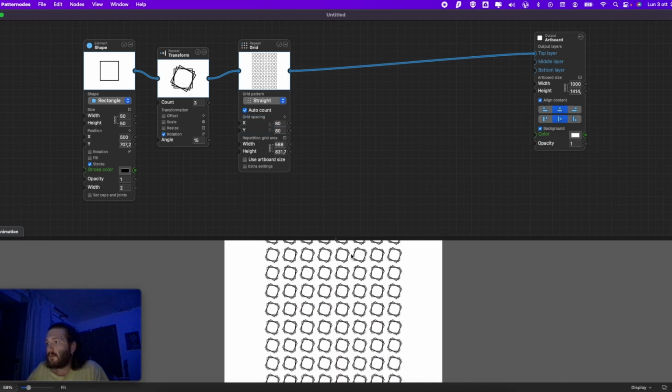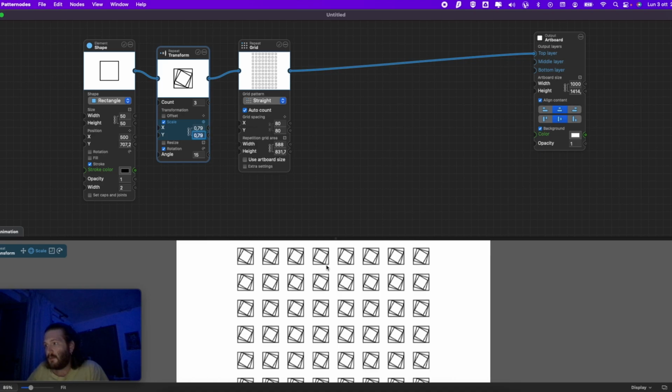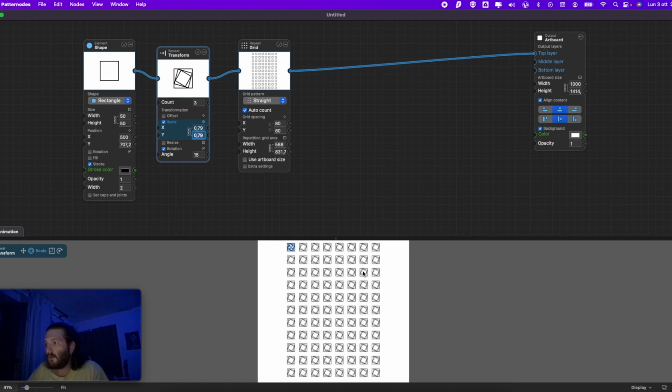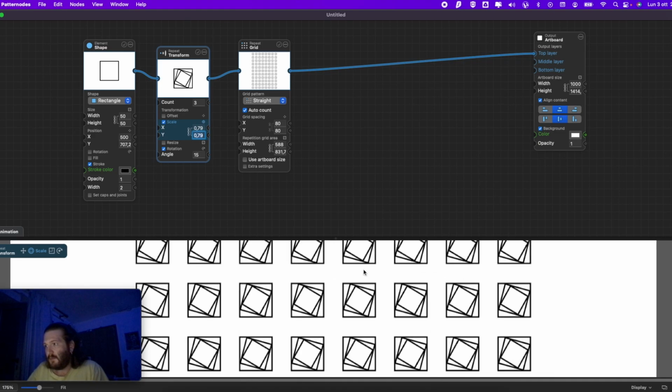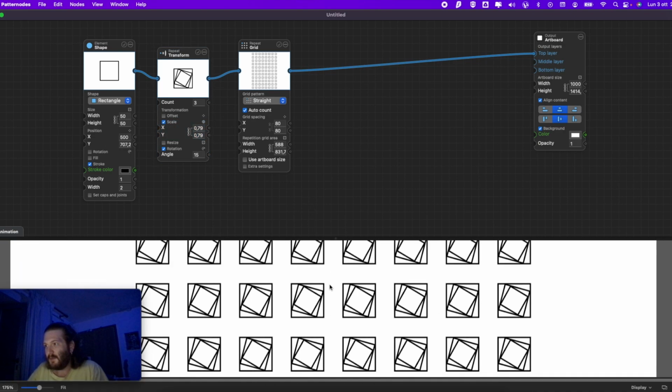Okay, 80, it's cool. Maybe a little scale. Okay, like this. It's like an optical illusion, because it seems to shift our artboard, or it's just me, I don't know.